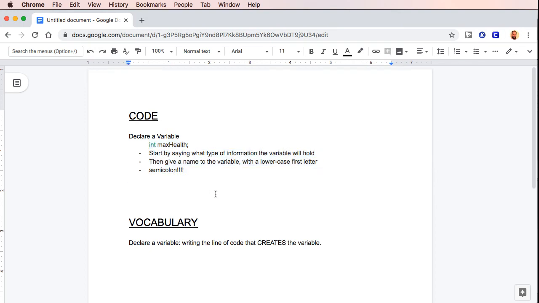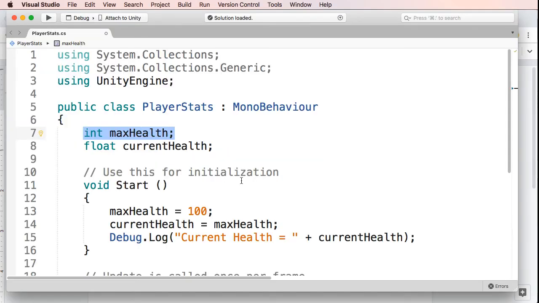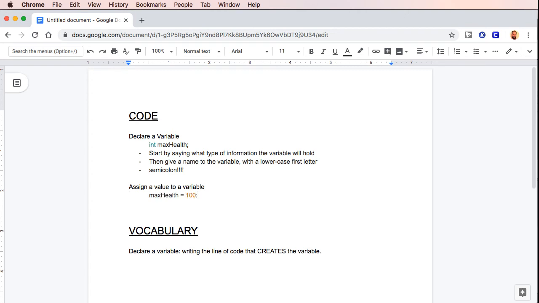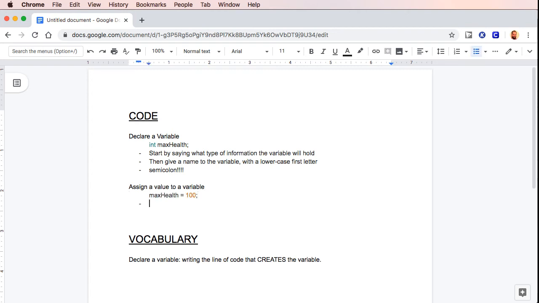So what other things are we going to want to have so far in our programming journal? You've seen us declare a variable. You've seen us assign a value to a variable. So let's copy that and come over here, assign a value to a variable, right? And then underneath, I'm just going to paste that in. Looks like that. Give myself some notes, let's say, start with the variable name, right?